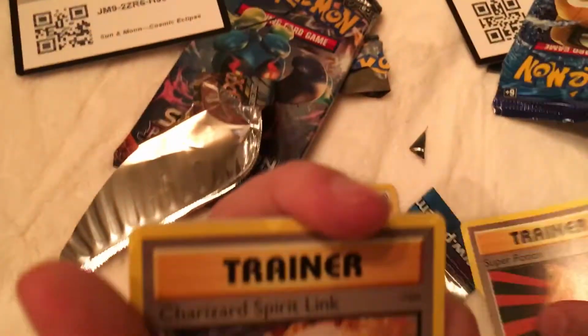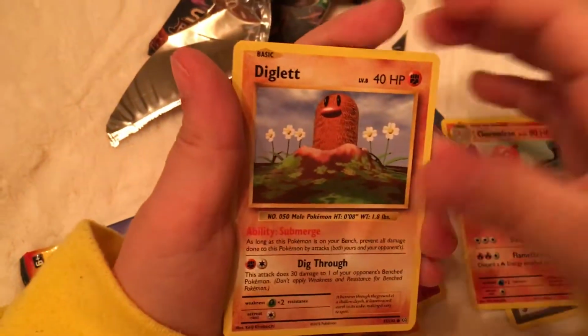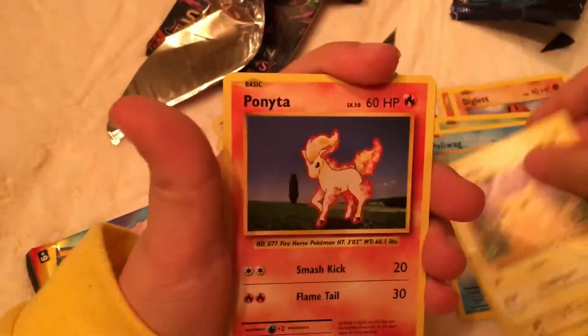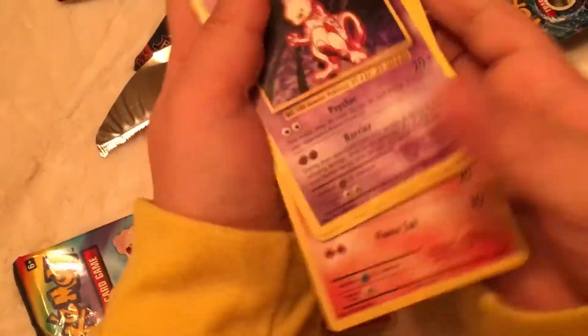Super Potion. Charizard Splinter Link. Maybe a sign. Charmeleon. Okay, if it's in this pack, I'm going to cry. Caterpie, Poliwag, Pikachu, Ponyta, Machop. It's a dud pack. It can be better, but hey, that was a pretty good pack. For what we got, I ain't complaining. And we still got three more packs. You not know how much magic can happen with three more packs?